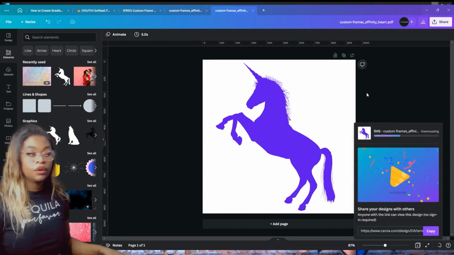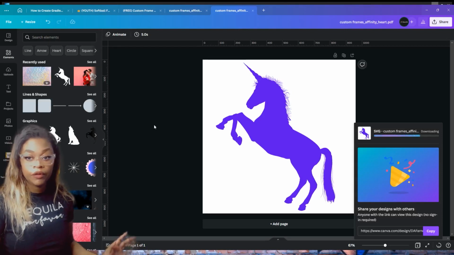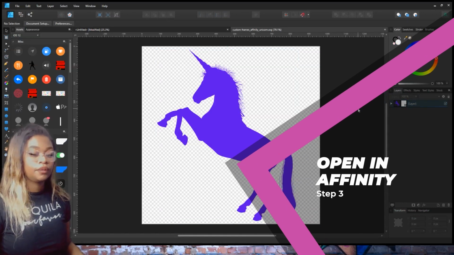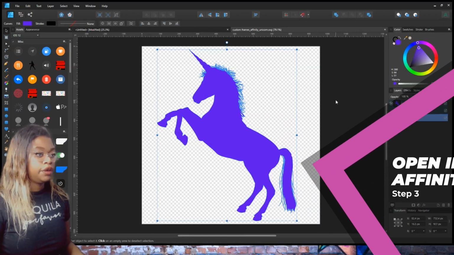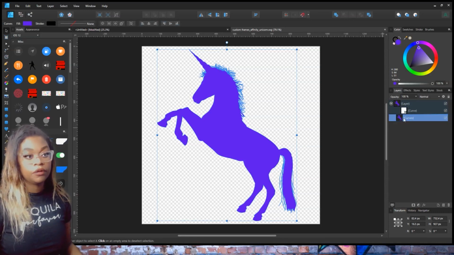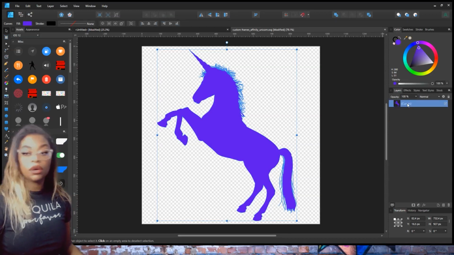Now, once that downloads, I'm going to open it up in my program, Affinity Designer. Here it is. So if we select it, you'll find that there will be some layers here because Canva saves it in layers, but we're going to bring this curve out so we can just delete that. So this is a curve.